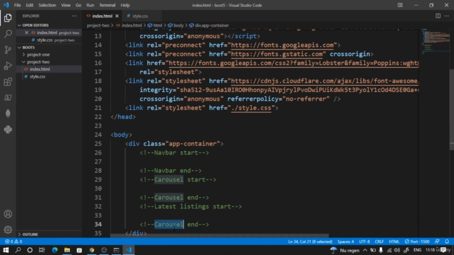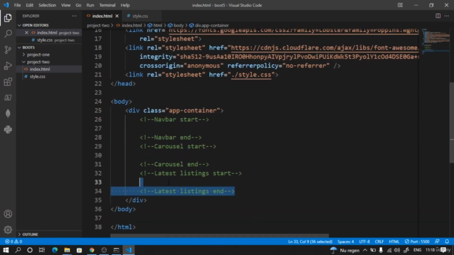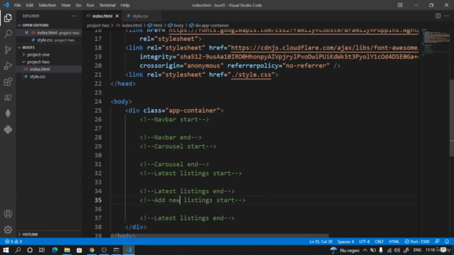Next we will have a view all listing section. So this is a listing website, so we are going to show all the listings here.